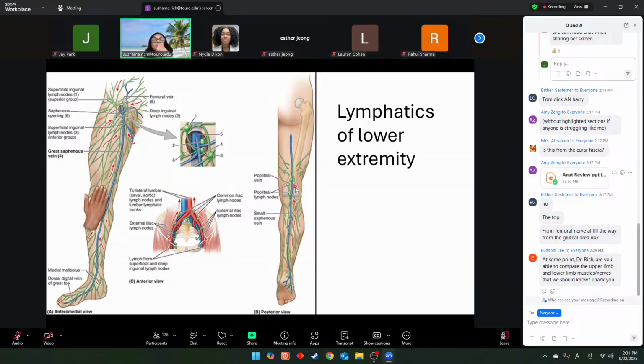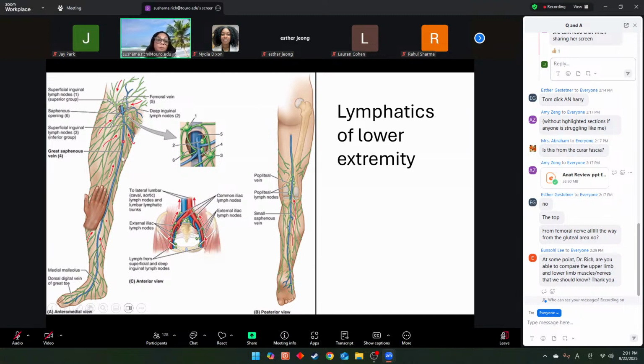Yep, thank you. This here is the great saphenous vein, so we're talking about lymphatic drainage. Infections of the medial aspect of the foot, the anterior leg, all of the anterior thigh, the posterior thigh, the gluteal region, the entire thigh, all of those will go to the vertical group of lymph nodes right here. You see how all of the lymphatics are draining, coming in. These guys will get infected.